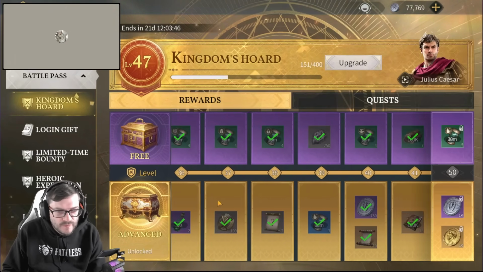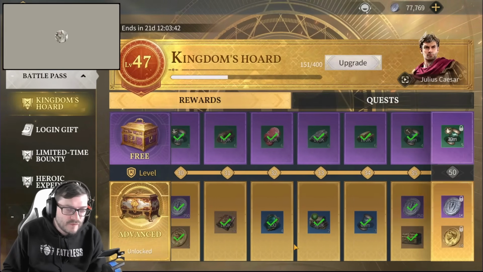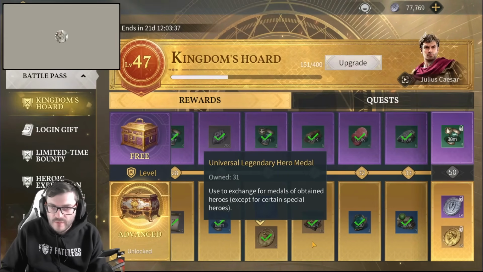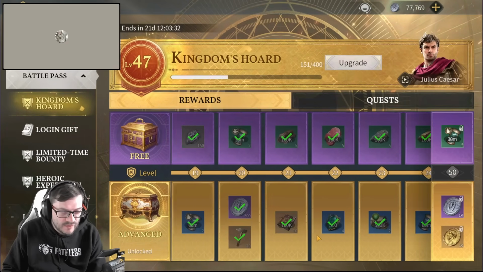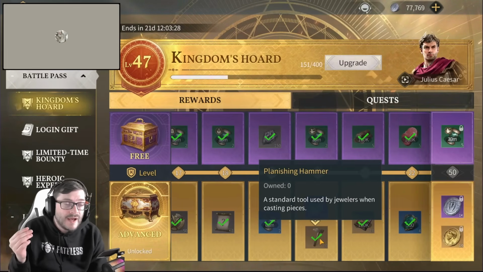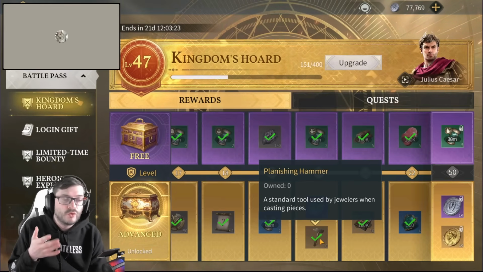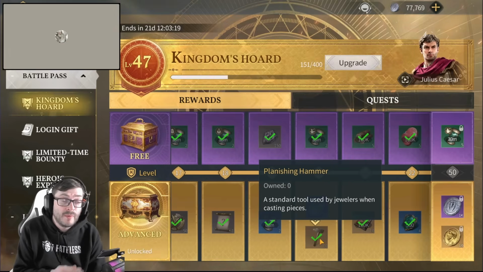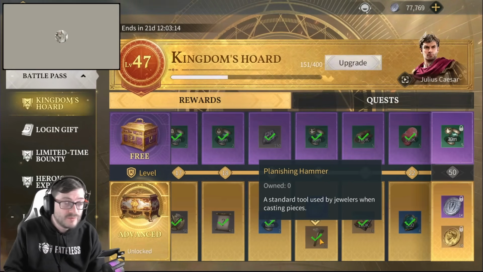And the beautiful thing about this is what people don't realize: you are gaining stuff which you need in your account, not just the universal legendary hero medals, which are obviously really good for future proofing for heroes. The one thing I absolutely adore, and some people still don't like it to this day, is the planishing hammers, because getting those rings and getting the dust to upgrade those rings is number one. And it's so hard to do at the moment because there isn't, to be honest, a lot of content in the game that rewards with planishing hammers, right?